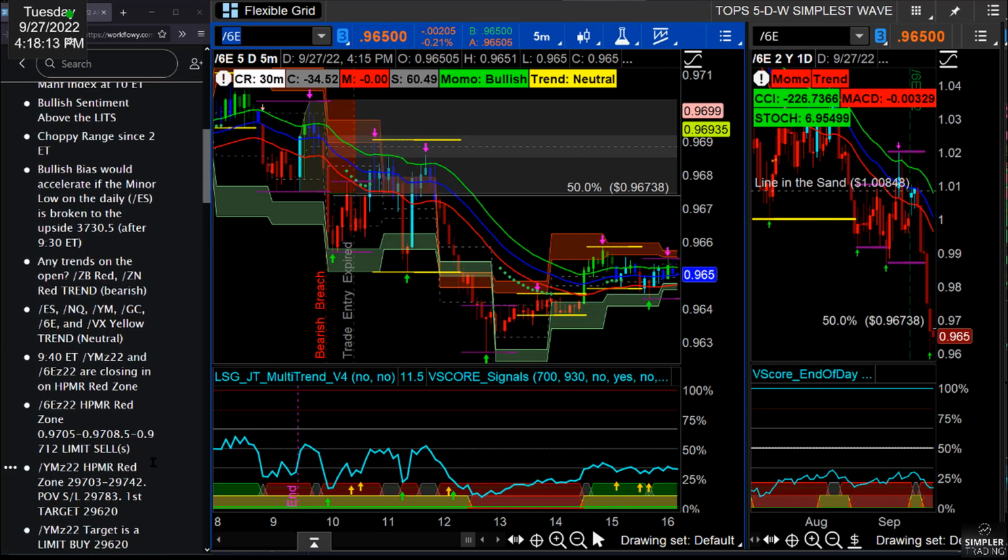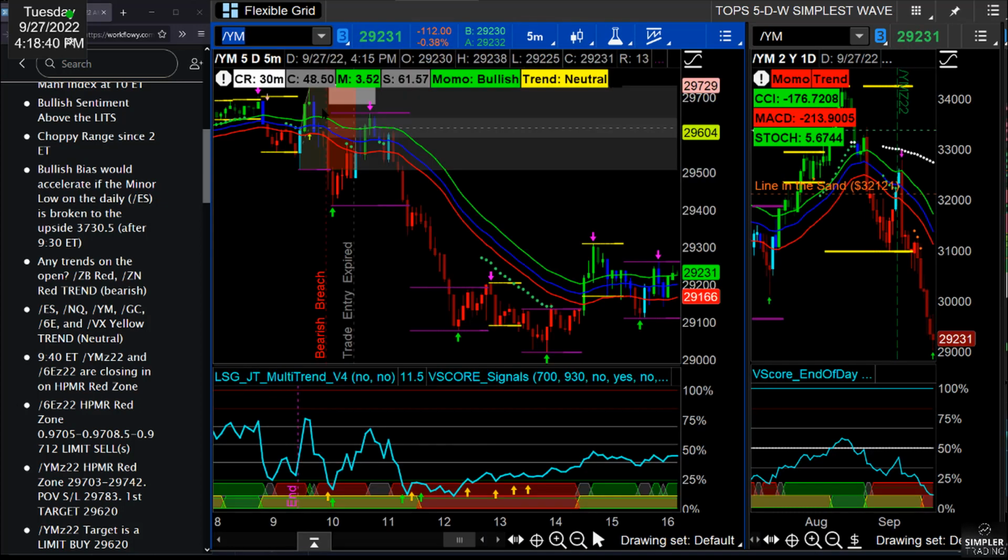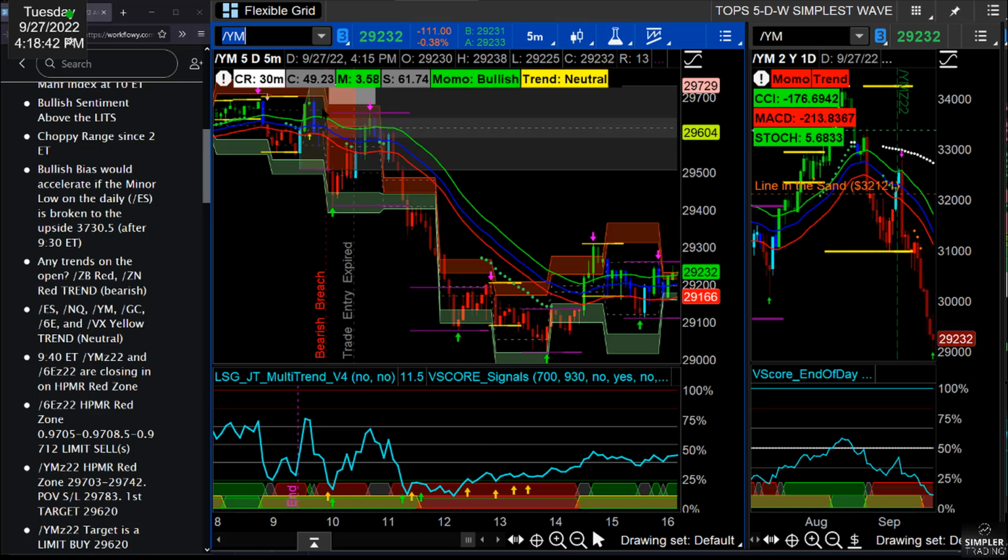The first thing that we did is we started taking a look at the 6E for a short. And you'll notice here red zone. That's my hourly price movement range. And we were looking to short into the area around 9,700. So that's right up in here, shortly after the bell. You can see about 9:40 this morning. We actually also looked at the Dow. In fact, the 4 trades that I put on today, the 4 markets we traded were 2 round trips in the Dow to the short side, 6E, natural gas, and ZB, the long bond.